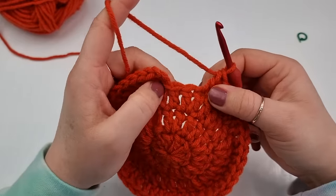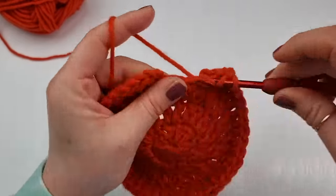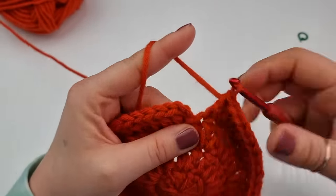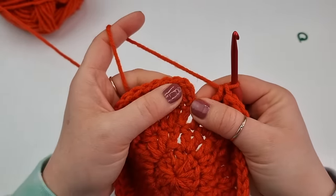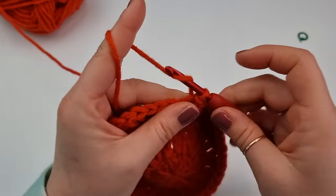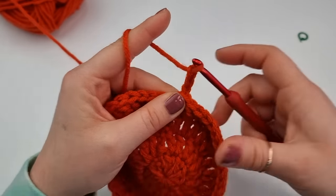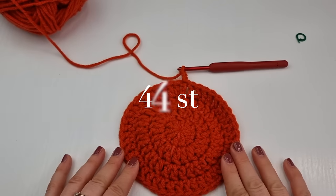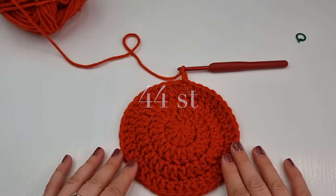And I am finishing this round 4 and I have increase here. So I will do one double crochet into the next 2 stitches to complete this round 4. Then we will slip stitch on top of this chain of 3, like so, chain 3, to get ready for the next round. And in this round 4, you should have 44 stitches.